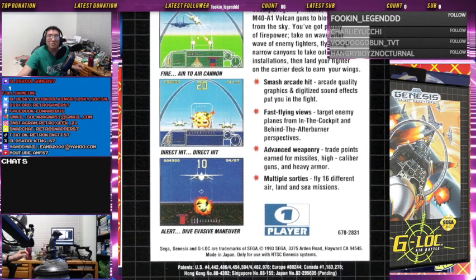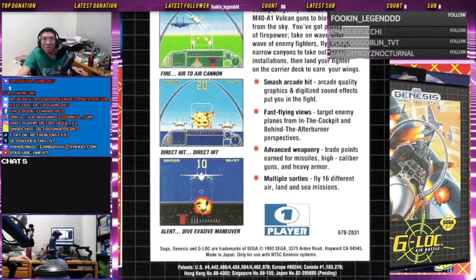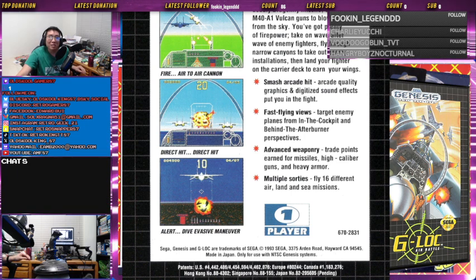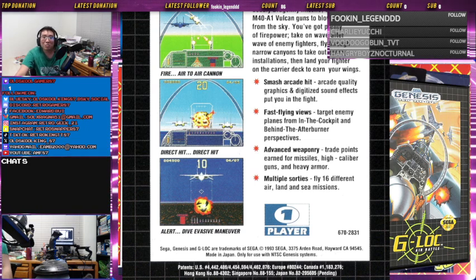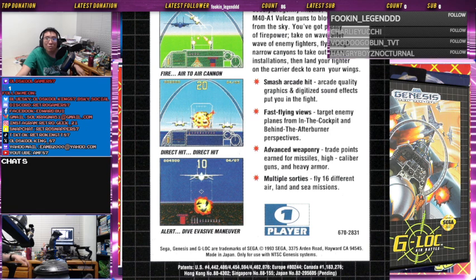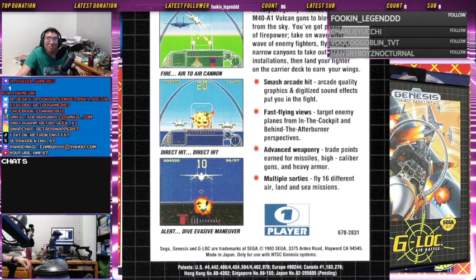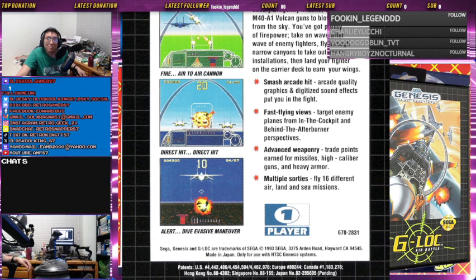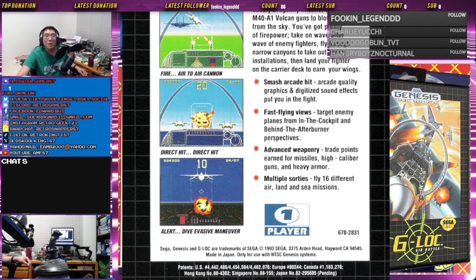This is only one player. The Game Gear version is 2 players. 670-2831. Sega Genesis G-LOC, trademark Sega, copyright 1993. Sega, 3375 Arden Road, Hayward, California 94545. Made in Japan, only for use with NTSC Genesis systems. Patents: US and Europe, Canada, Hong Kong, Singapore, Japan. Patent pending. Ha!